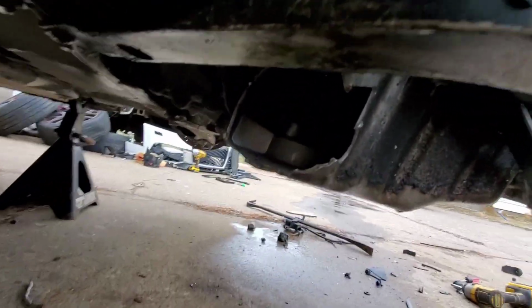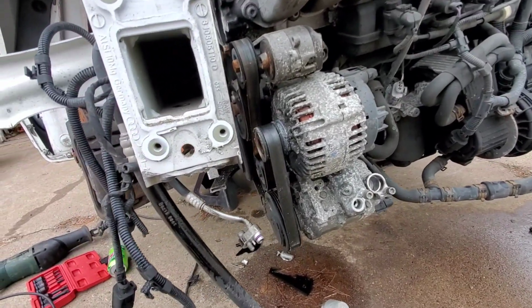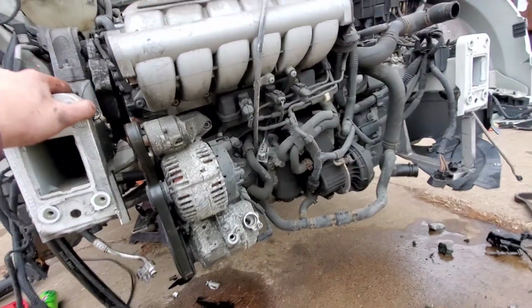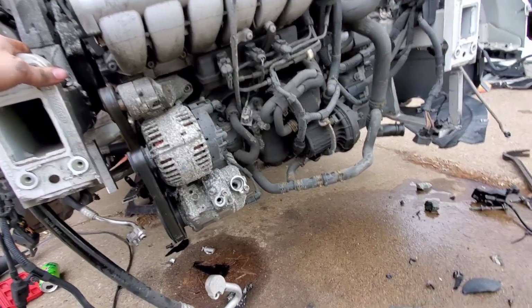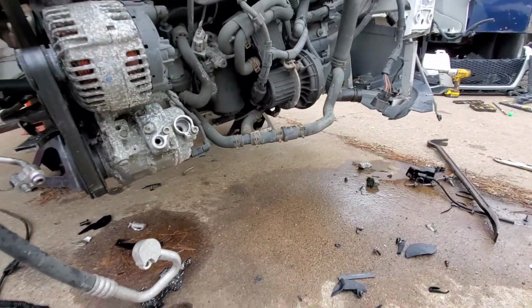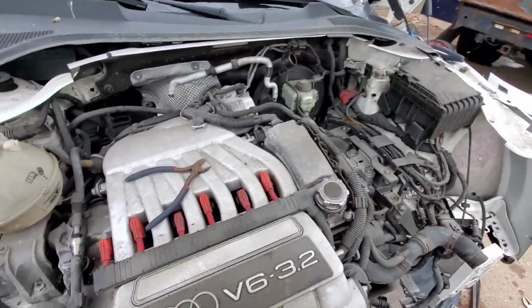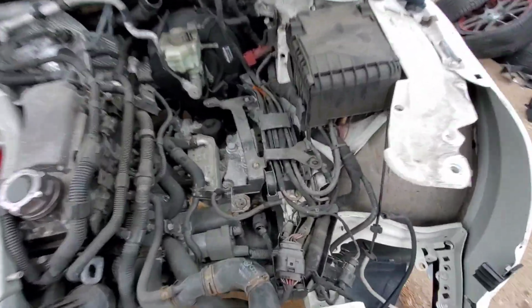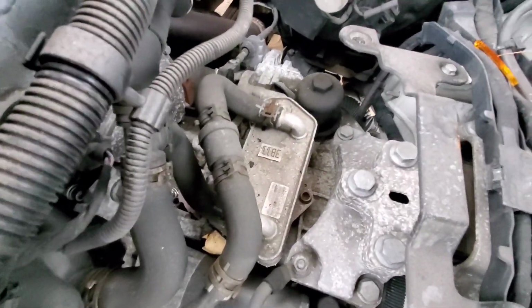And when it must have hit the ground, it put a hole in the oil pan, which again, you just replace the oil pan, not a big deal. But I think for a buyer, they're going to look at all that and say, no bueno. So this will be a parts engine probably, which will still make good money in parts. The cylinder head should be worth X amount, and the crankshaft and connecting rods and whatnot should be fine. The intake should be worth a few bucks. So then, of course, obviously you've got the transmission. That should be worth a few bucks here and there too.